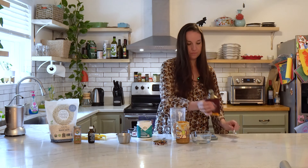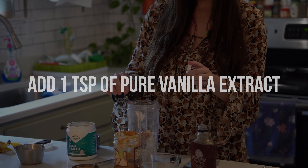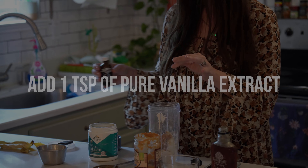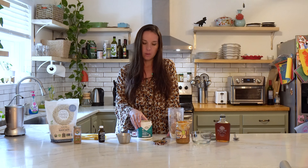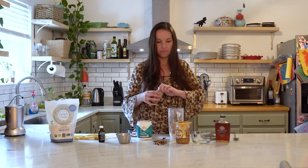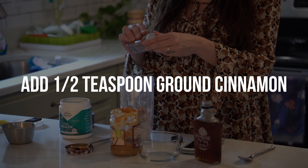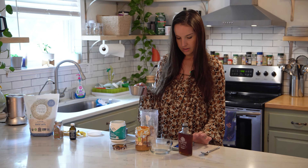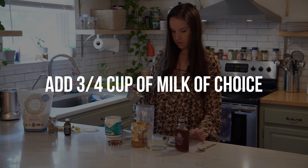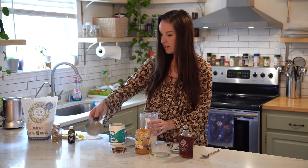Next I'm adding just a little bit of maple syrup, then a little vanilla — I love vanilla so I may add a little more. I'm also adding an extra scoop of protein powder since I'm big on protein and want this to feel like a full meal. Balanced Greens also makes a delicious protein-and-greens combo, but for this recipe I use a separate protein. Then a little cinnamon, and finally the milk.